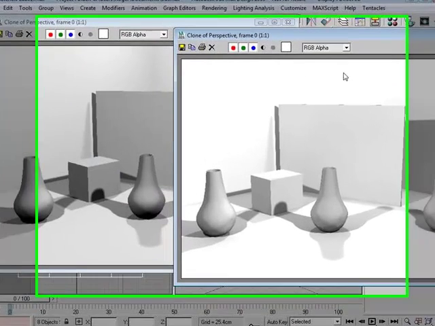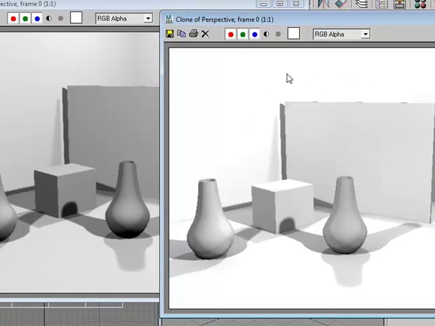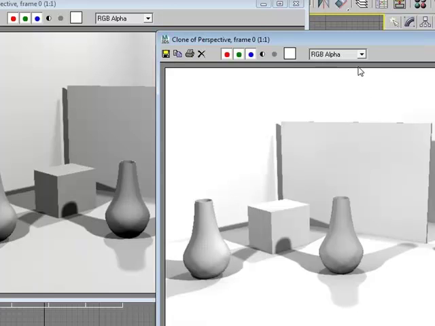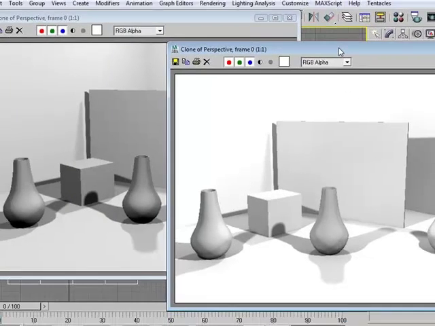Now you can see there's an overall brightening of the scene, and we'll reduce that at some point. But here, I just want you to notice underneath the vases, we're getting a nice kind of gradation of the shadows, and it's very dark here in where the vase essentially is touching the floor. So that's kind of like where the ambient occlusion shadows are going to improve the scene. And you would normally see this also in where the two walls meet here, but that's being kind of blown out by our illumination at this point.